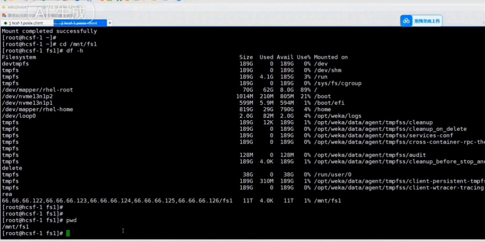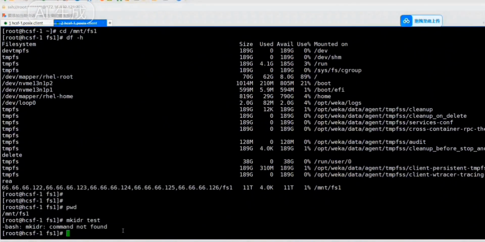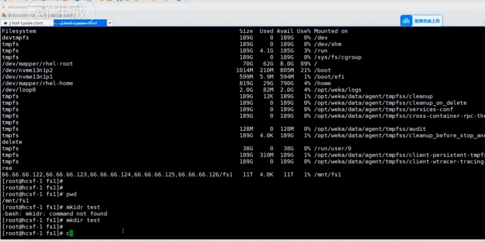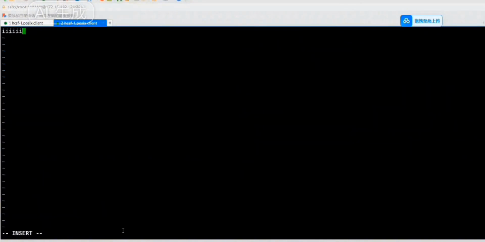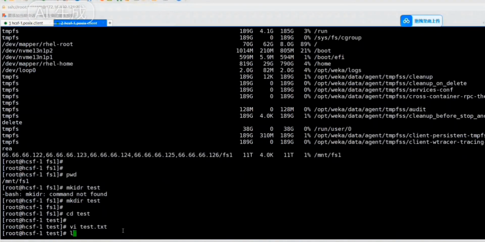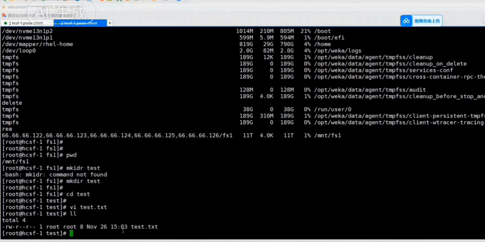Then we can directly create a directory in this directory. You can edit the file. Save. In this way, we can make normal access to this file system.